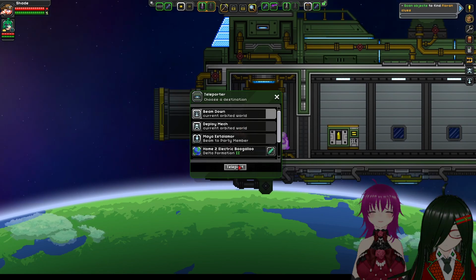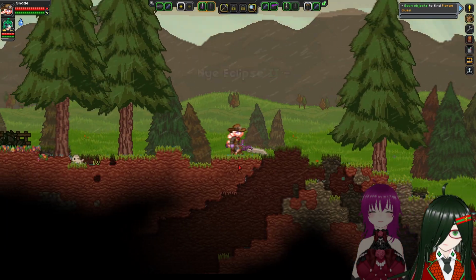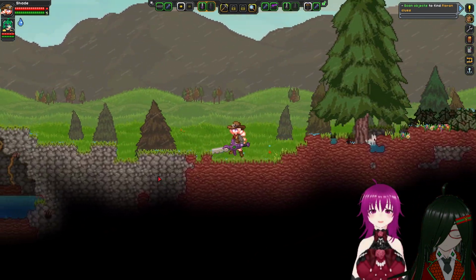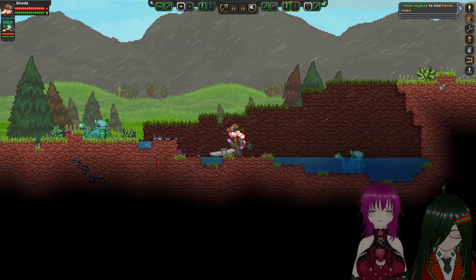Aww. I think I found a hylodal leg armor first here. Is that decent? It's the same stats, just the stuff we already made. Oh, okay.